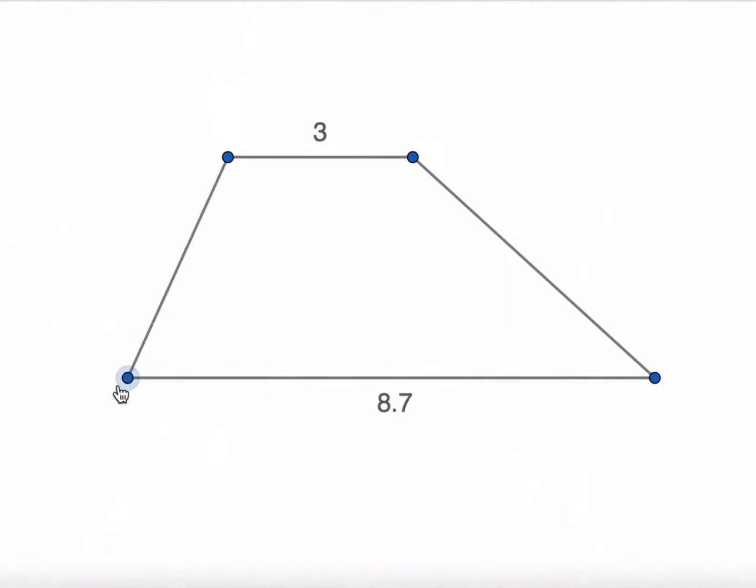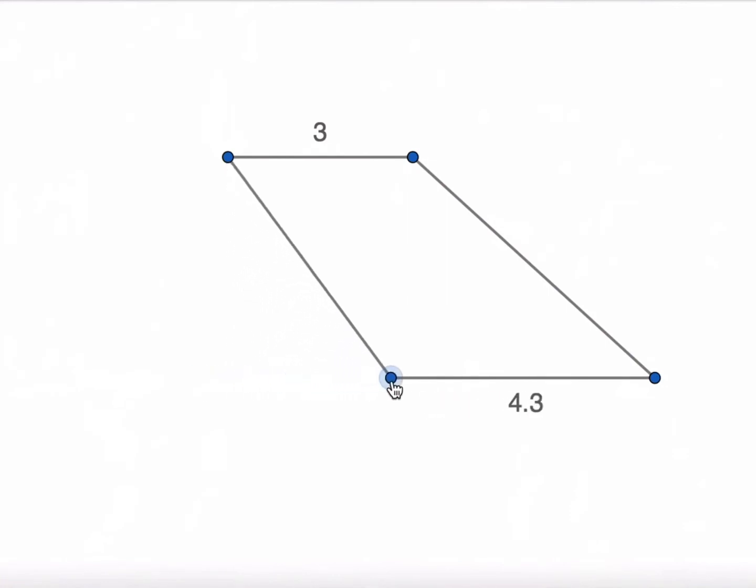So as I move these, I'm not even allowed to move them not parallel to each other. But we know that one pair of parallels doesn't make a parallelogram. It really makes a trapezoid. But what if we made a stipulation on the length as well? What if I brought this length down to match the length of the top? That looks like a parallelogram.